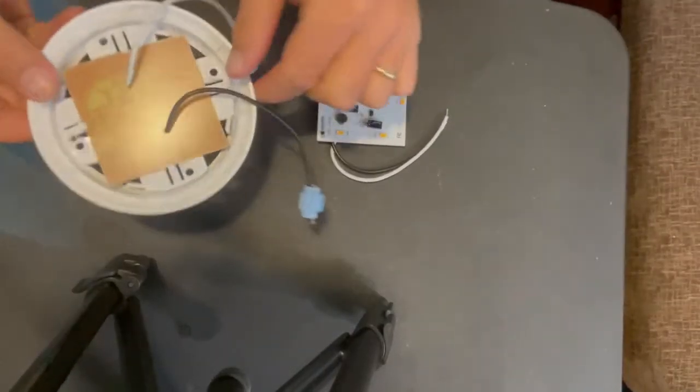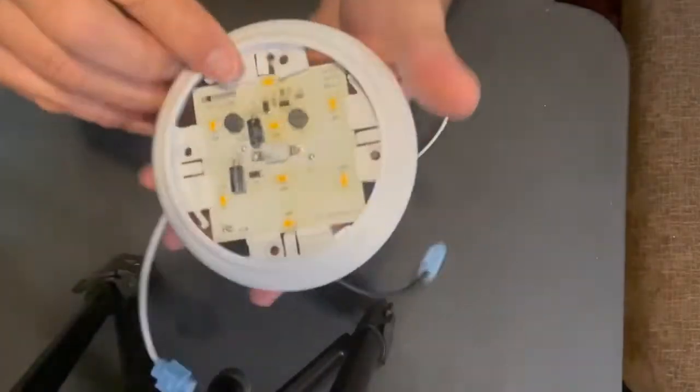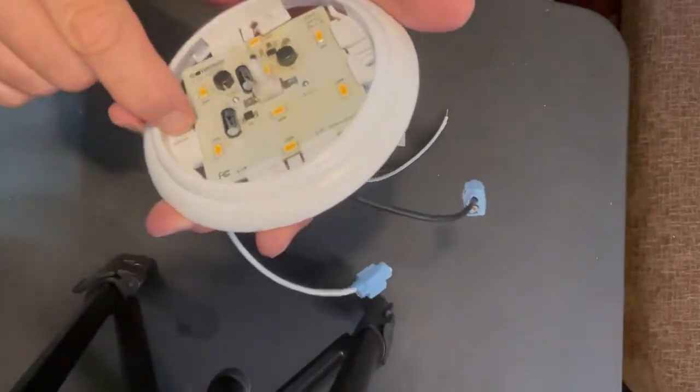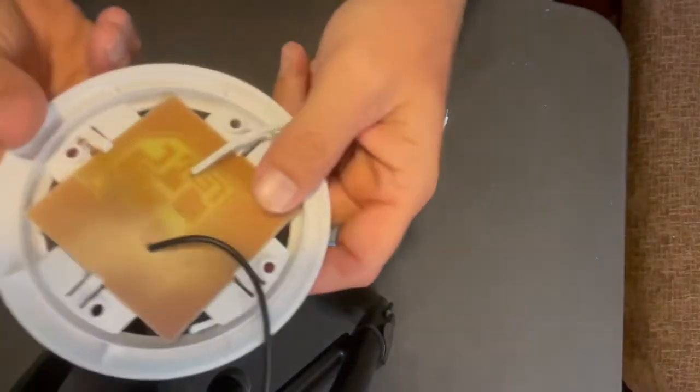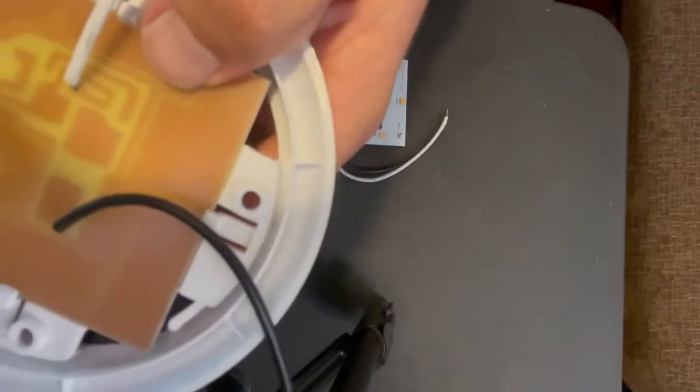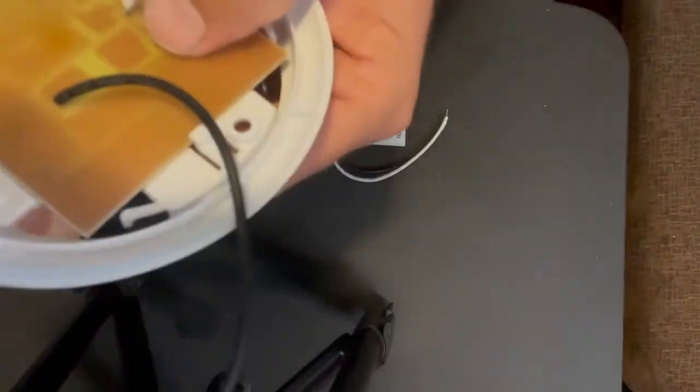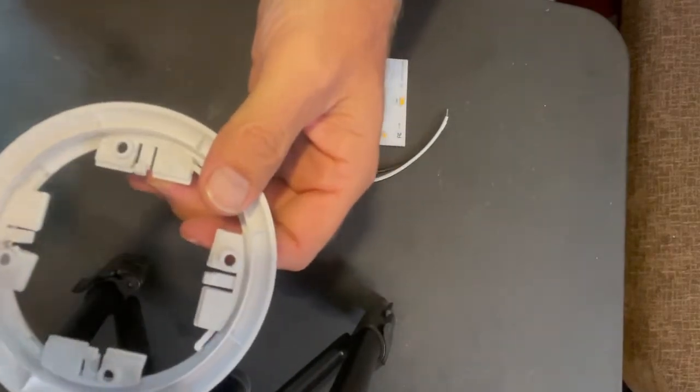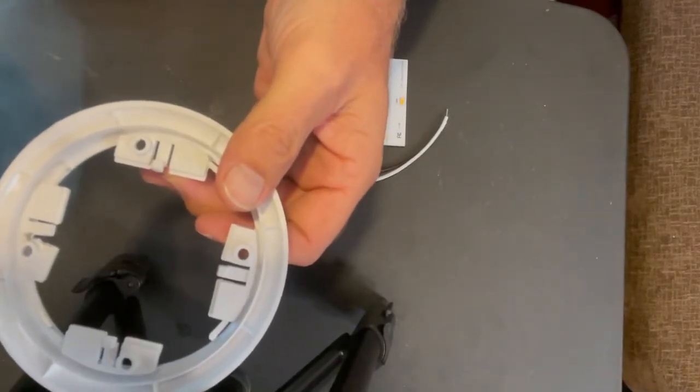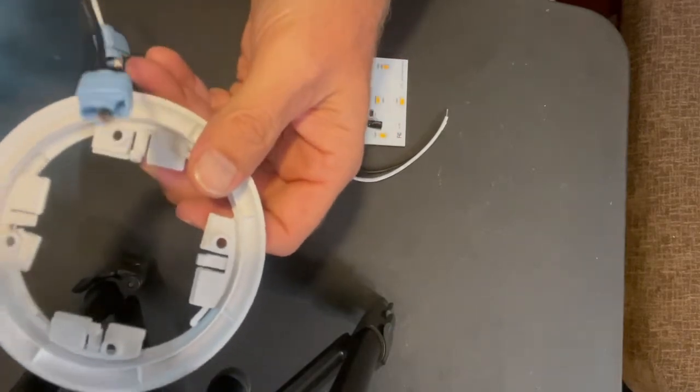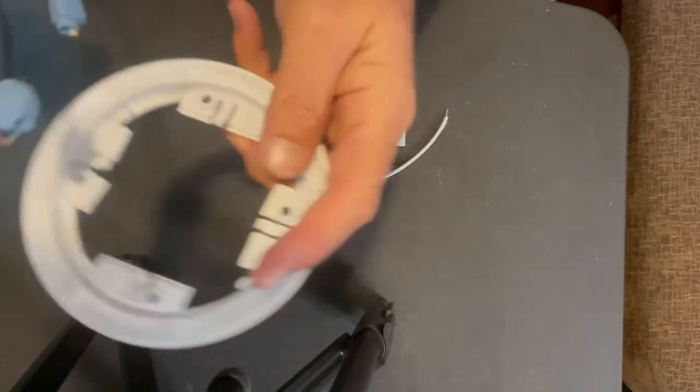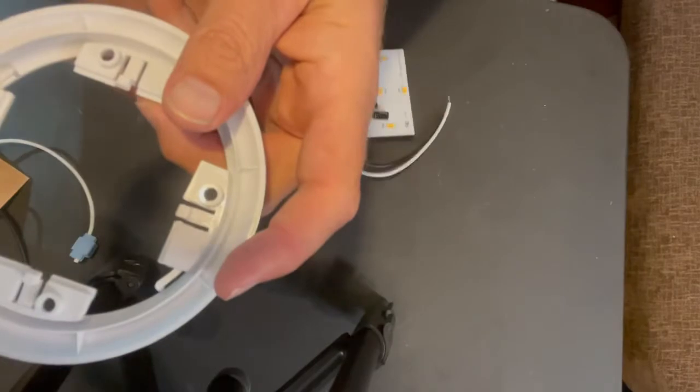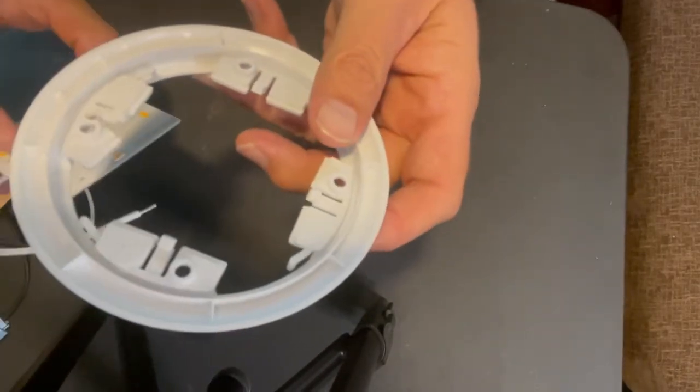So to take this board out, the old board, I'm going to push on these little clamps to free up the board from the housing. So this is the old one. It has the connectors on it. I snipped the wire on this side of the connector. You can see that. And I'm going to put the new board in.